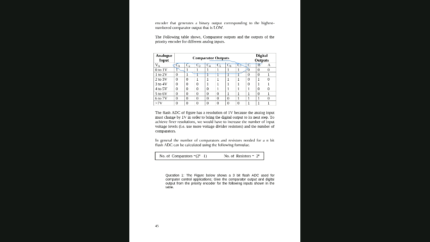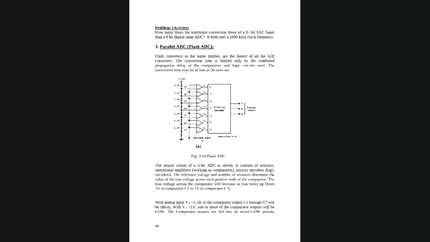Let's see now the second example. Now I consider the second type of input. Assume that I have the input from 1 to 2. 1 to 2 means any value from 1 up to less than 2. Less than 2 means it can be 1.0, 1.2, 1.3, 1.9999, any value, any input from 1 to less than 2. What will happen now? Let's say it is 1.7 volt. I am considering any value, 1.7.